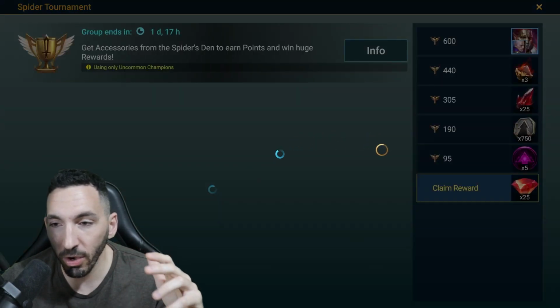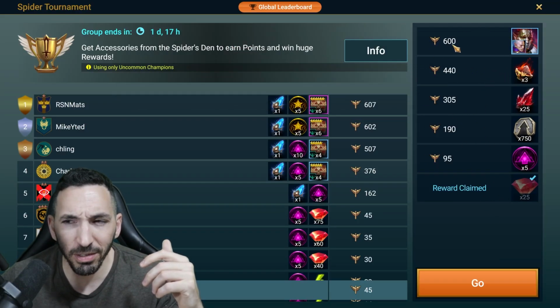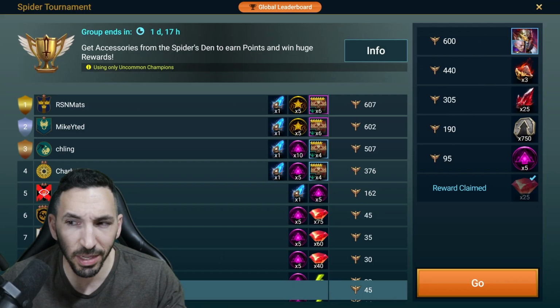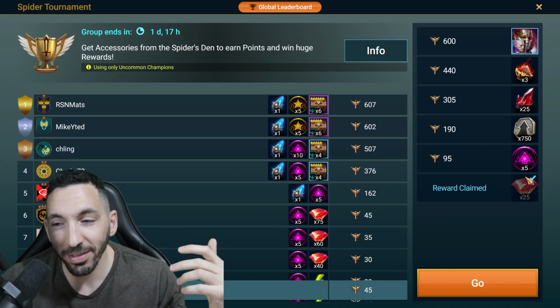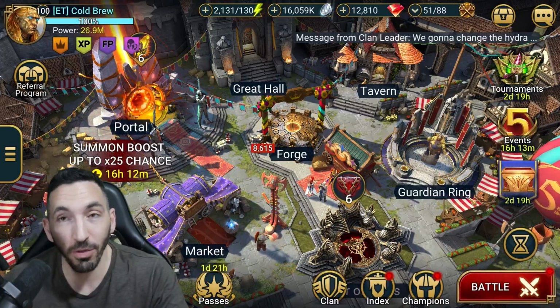So there we go. Actually got the gems. So for me personally, I'll probably not push all the way here because I have the skin already. They should have had different rewards, but yeah, the gems at least are some good rewards. So let me show you how Shield Guard works for that part.